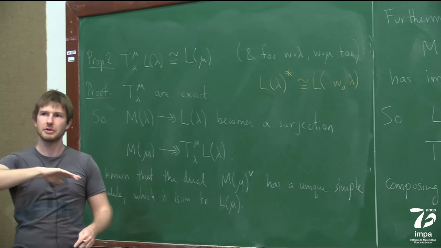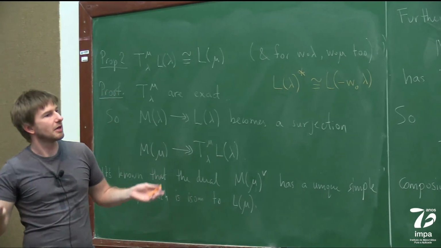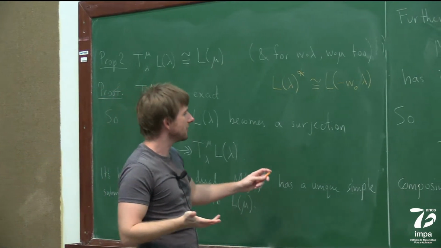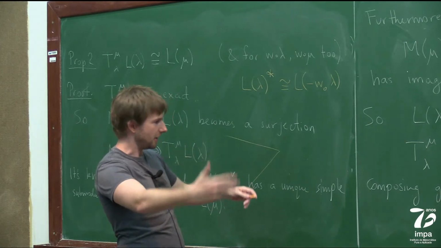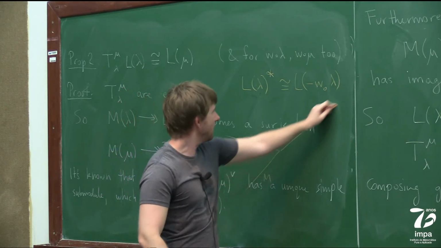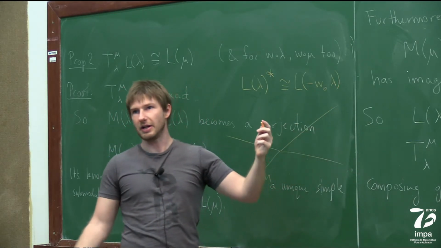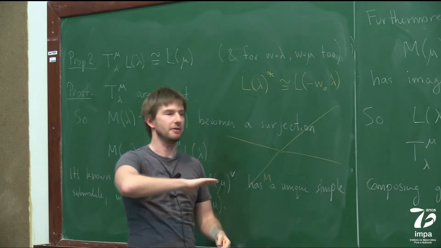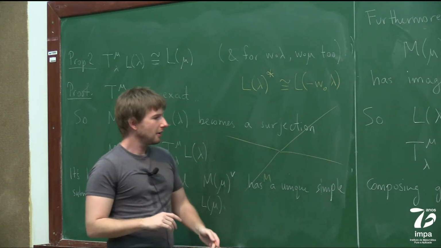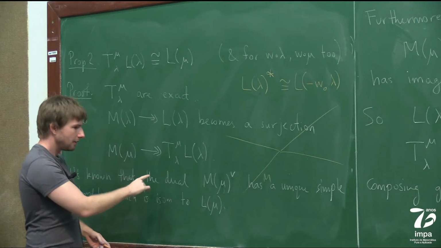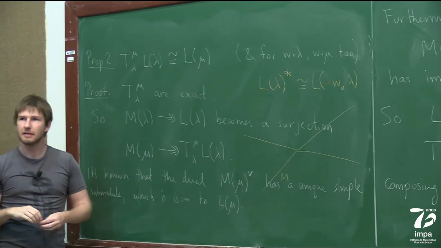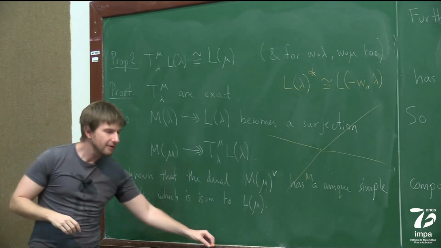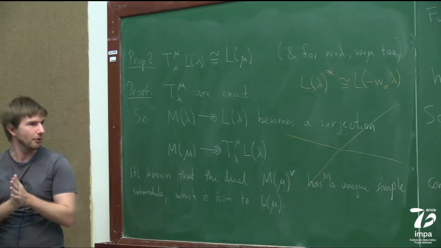that exchanges the positive and negative roots. And you kind of have to do this to work in category O, because if you have some module that looks like that, and then you take the dual, then it's going to have weights that go upwards, and it's no longer in category O. So this is why they do this. They flip the positive and negative roots to bring it back down. And then with that duality, it is actually true that these irreducibles are self-dual. Yeah, it's a good point.